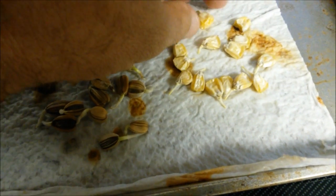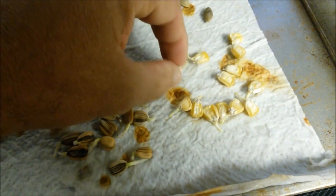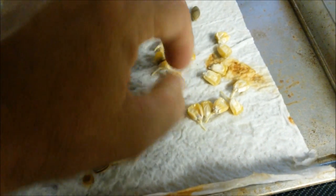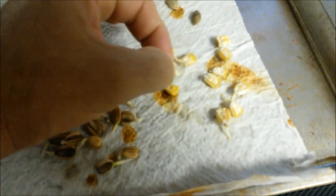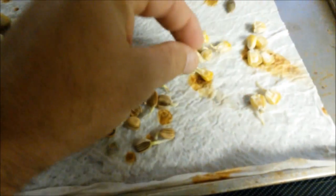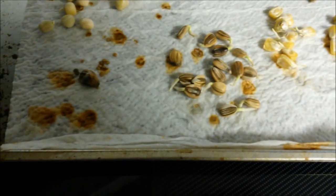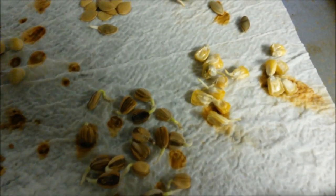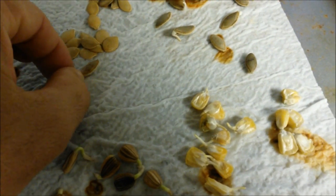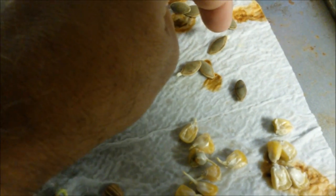Then you've got the corn — corn is doing really well, doing really well. One, I don't see that one doing anything. But counting through — one, two, three, four, five, six, seven. So sunflower seeds almost 100%, corn I'd say about 75% or so, and the squash or zucchini — that's starting to come out, that's starting to come out — I'd say about 60 to 70% of that.